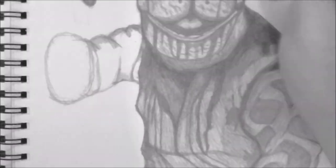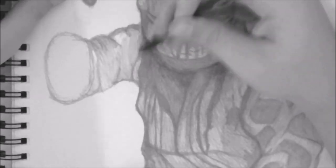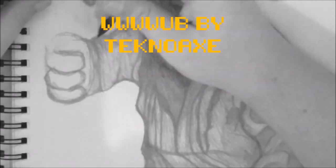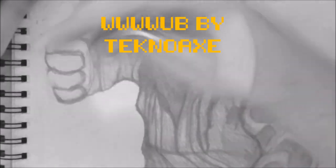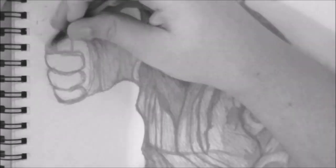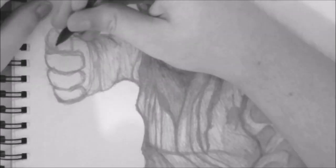Now I'm going to go ahead and make his arm, which is in a stabbing motion, because this is a murderous dog from a Nintendo game after all, and we're going to form his arm, and then make his 3 fingers. He only has a total of 4 fingers. His 3 fingers are going to be bent, and then his thumb is going to be pressed up against the knife handle. So make 3 big chunky fingers.